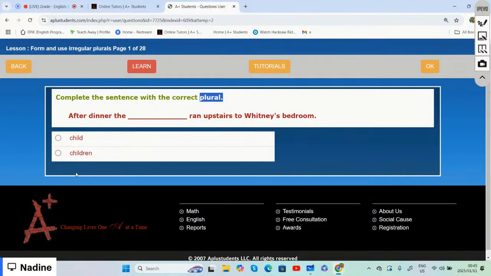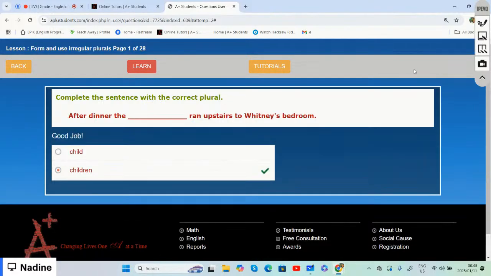All right, then if we were to choose the correct option, we'll say after dinner, the children ran upstairs to Whitney's bedroom. Children. Well done.